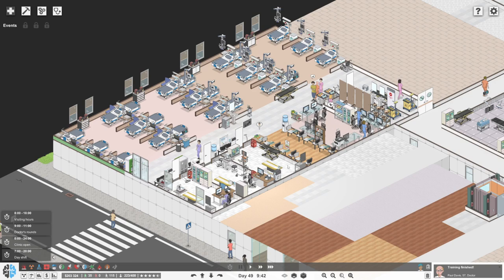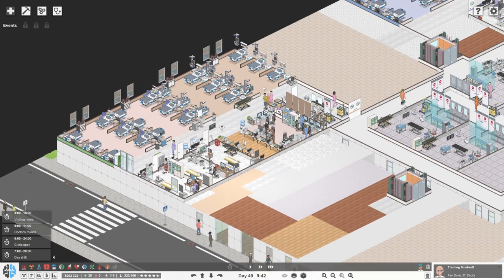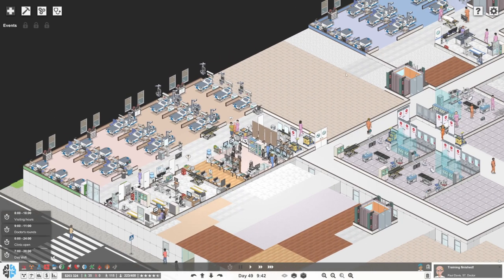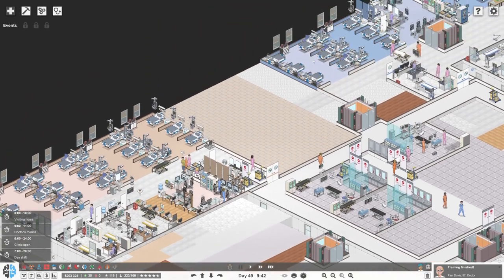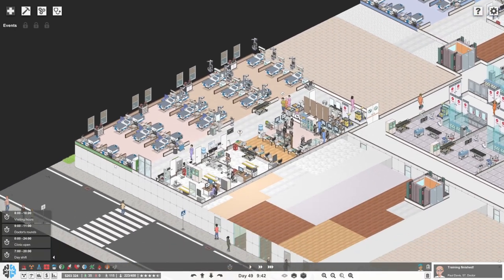Unfortunately, just after I finished recording and I was editing the previous video, I thought, you know what, I'm not quite happy with that. Why on earth did I put it in this corner? Why did I not put it jutted up to here? This is bothering me because this distance here, so I'd put this wall along here and leave ourselves this space where we can add in more doctors or nurses or whatever for either one of these wards that we would need.